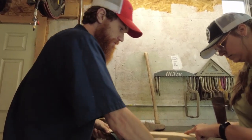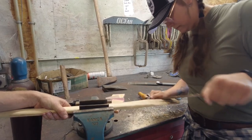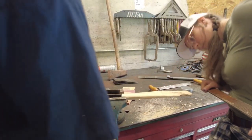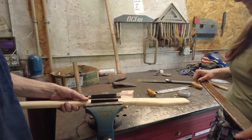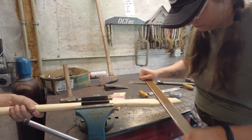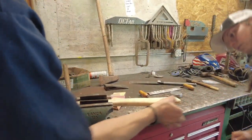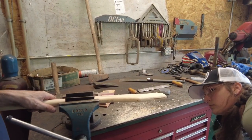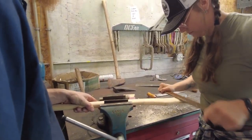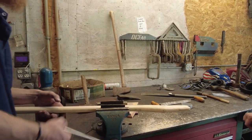Less is more on this, I think. Yeah, right along here. Just making this a little thinner. So you're probably good. I know it doesn't look like you pulled much, but we're at the point where less is more. From the end here, you can kind of see down this and see if one side's higher or lower. I think this side's a little higher. Can't really tell. Yeah, we can throw the head on, and the head's gonna tell us.